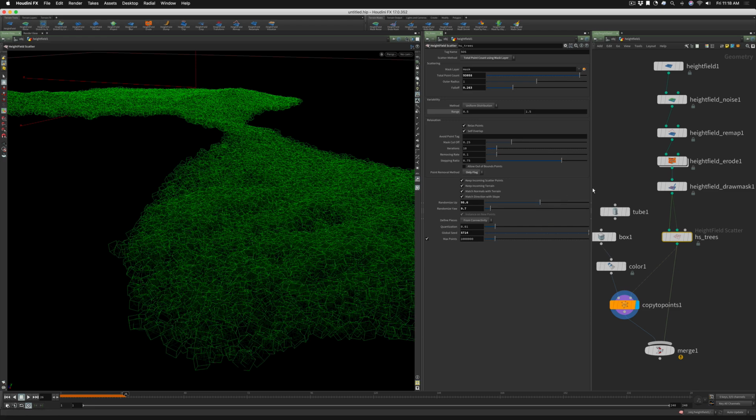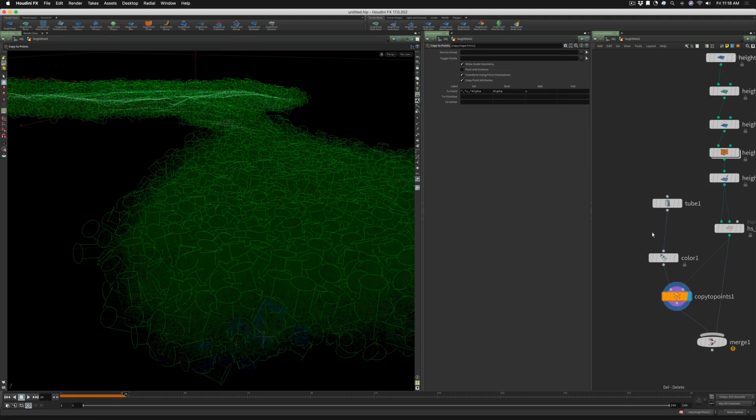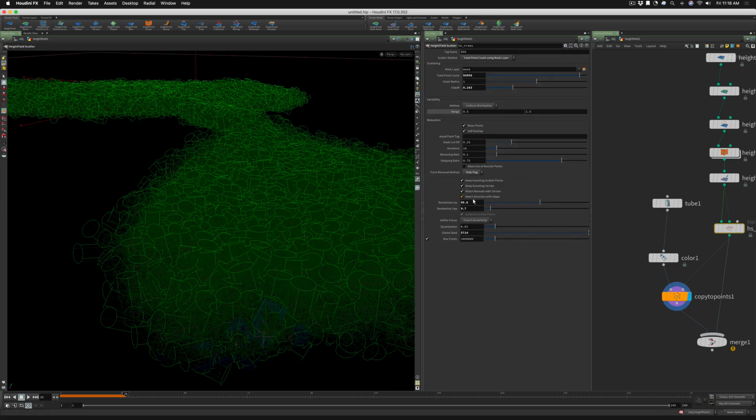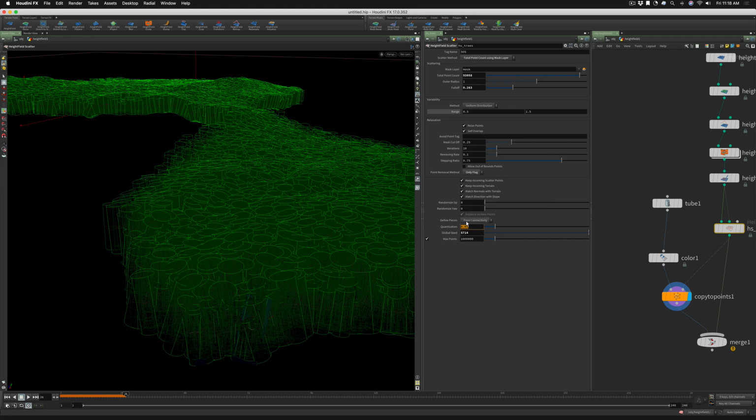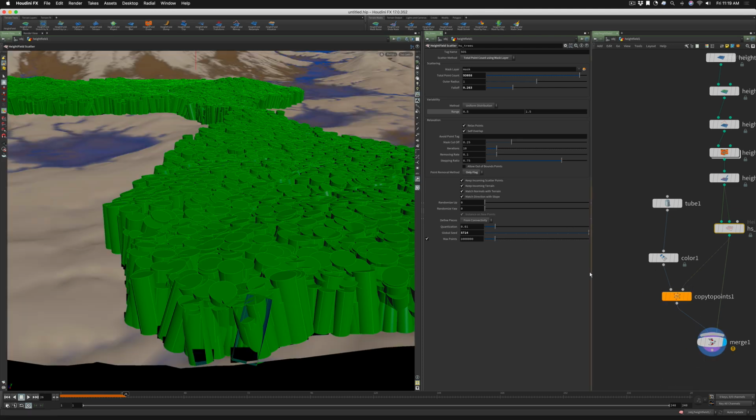Okay, I'll just switch everything back to where it was, and then we'll continue. So I'll make this back to a tube. Heightfield Scatter, I'll make this 0 and 0 again. And yes, W, so we can see things here. Merge for now. That's good. Anything else I want to change? Okay, I think we can continue with learning about the parameters here.